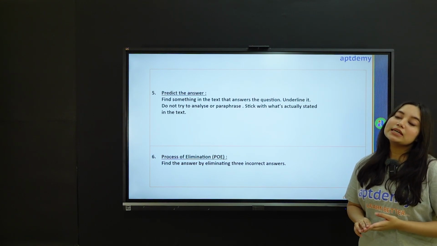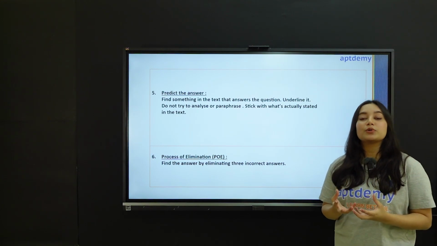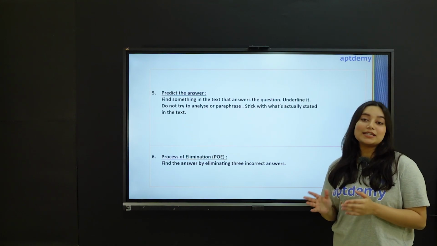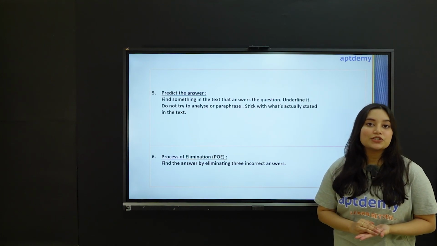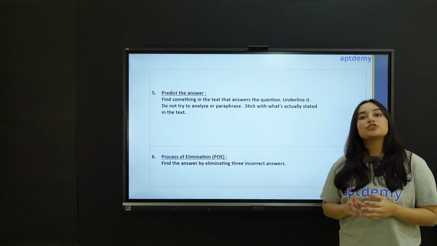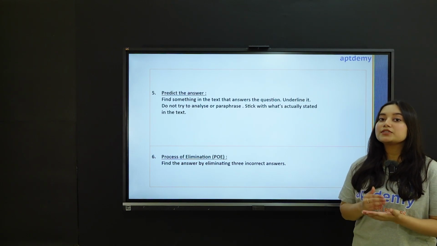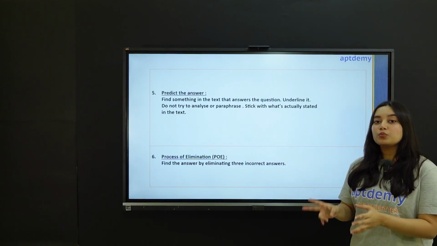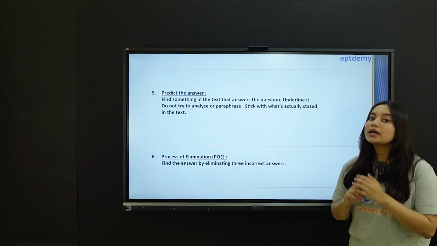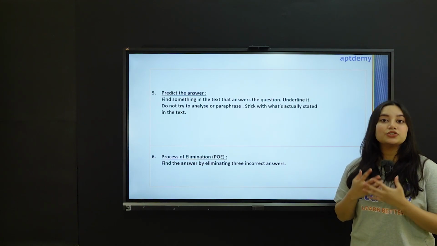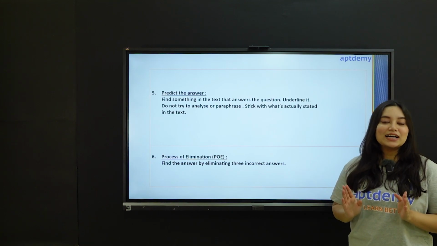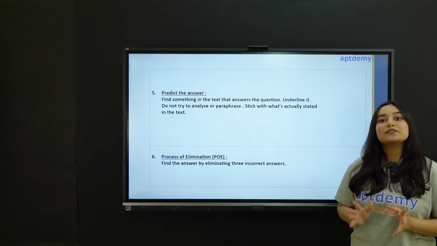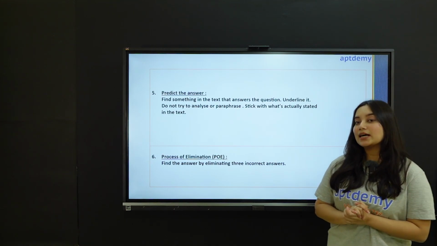So whenever you see an answer choice which is extreme or which is contradicting to what the passage is saying, you can eliminate it straight away. If you can eliminate 2 options out of the 4, it makes your job easier. You are left with 2, whichever seems like the correct answer. And if you can eliminate 3, then you're just left with the correct answer. So process of elimination is very vital when you're choosing the right answer.